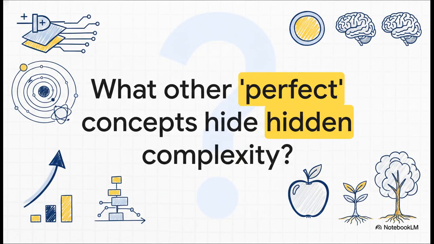And really, this way of thinking, of starting simple and layering on complexity, it goes way beyond just electronics. It's how we understand so many things, from physics to economics. We start with a simple idea, and then we add in the nuances, the exceptions, the real-world stuff. It really makes you think, doesn't it? What other perfect ideas do you have in your head that are maybe just the first, simplest version of a much deeper, more fascinating story?